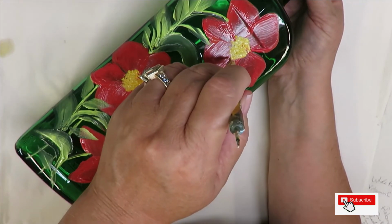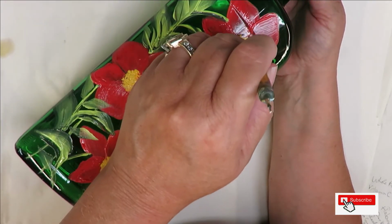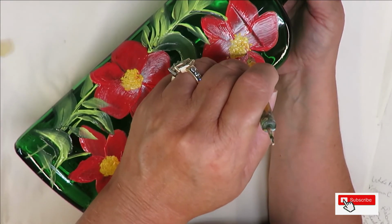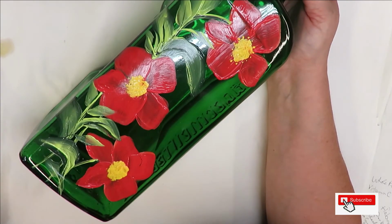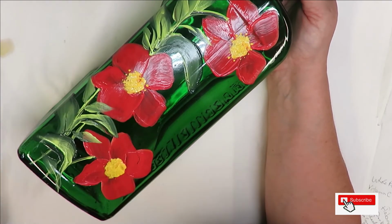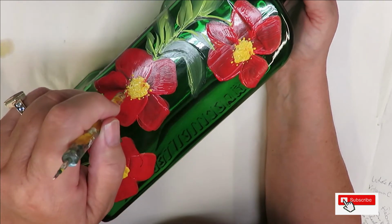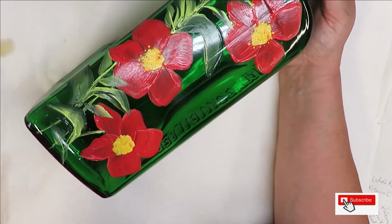You could do it with a contrasting color if you wanted to. I just wanted to keep it with the yellow. And you could leave this part out if you don't want to include it. So I always like to tell you, anything I include on my designs, if it's something you don't like, definitely leave it out. You don't have to create everything just like I do.